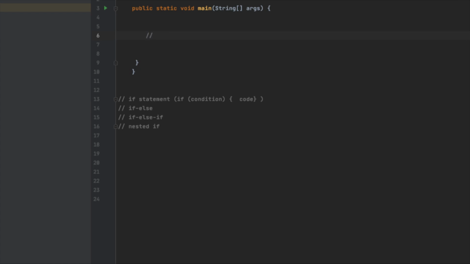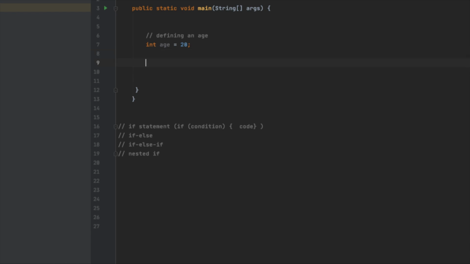For example, I'm going to define an age. I tell the computer it's an integer, and I put the age here as 20. Then with my if statement, I'm checking. The if is like a boolean, it checks the boolean condition, true or false.